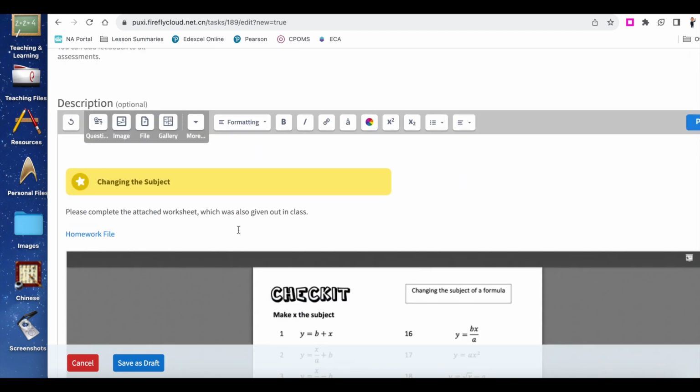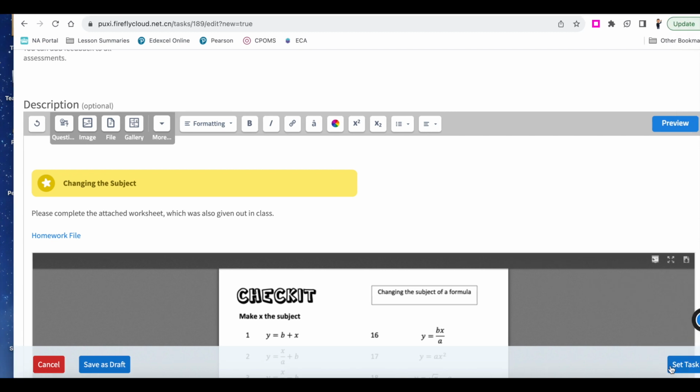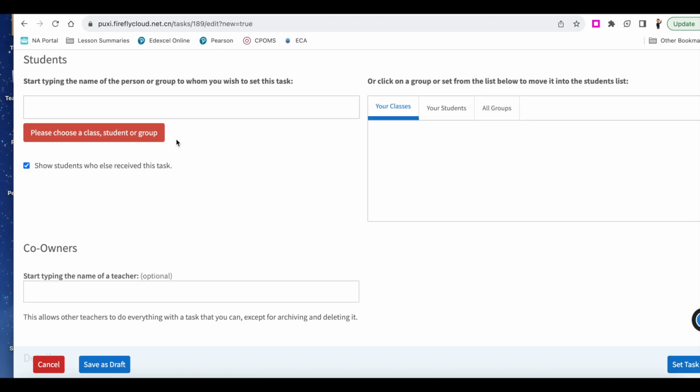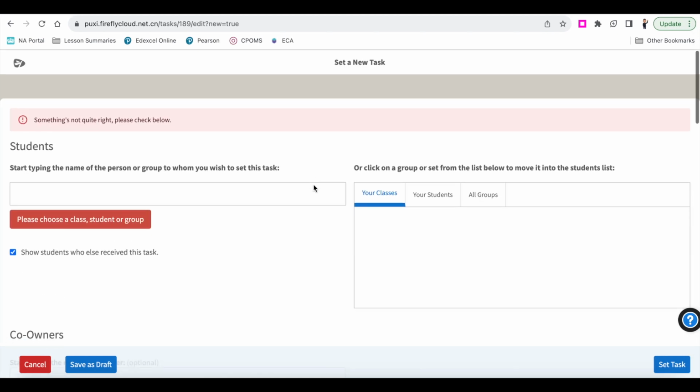Perhaps we don't want that to be too complicated just for a weekly homework, but maybe some departments will get really clever at how they do that and they'll have a nice system to make it look nice. You then just set the task. So you click on set task. Now I can't set this task because there's no group being assigned, but that will be how they will then receive the homework from you. We're going to try that this week. Let's see how it goes.